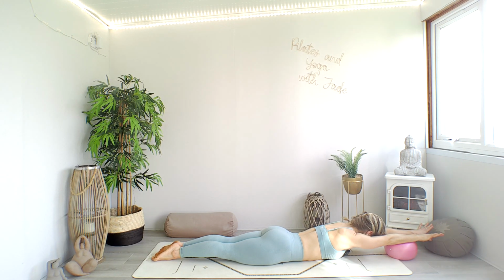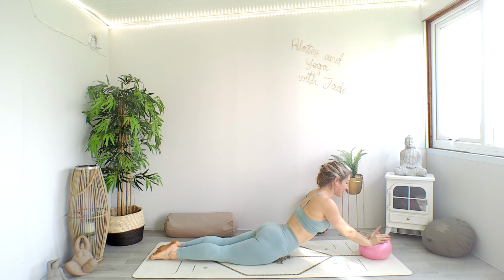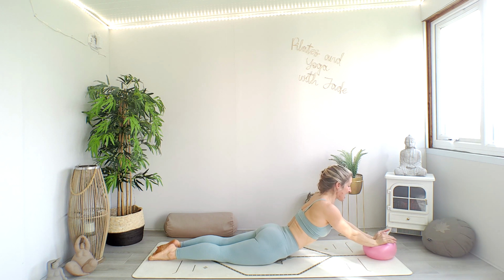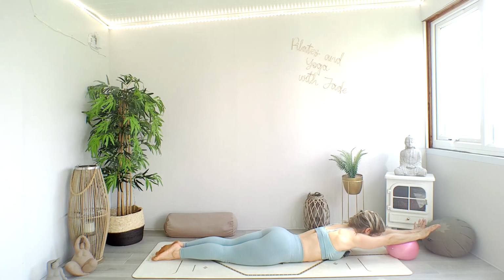So switching on through the glutes, exhaling as we roll up into the ball. So I'm pressing my hands into the ball, trying to keep the arms lovely and straight, and then extending, rolling back down and reaching into that lovely dart position.